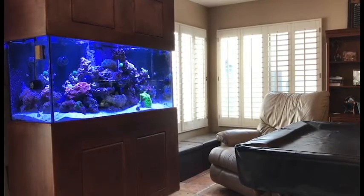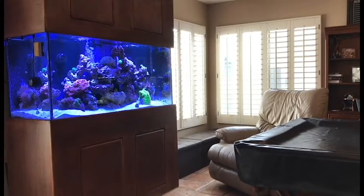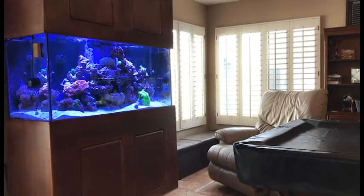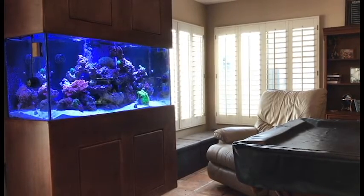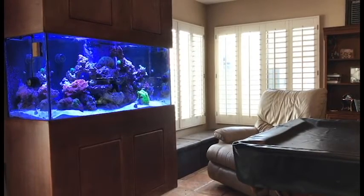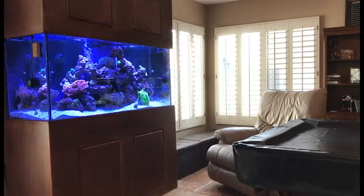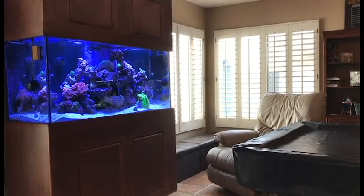Okay, so let's take a look at the setup here. As you can see, the tank is the focal point of our game room. You can see the pool table there. My wife and I have the standing canopy custom built, so they're a little bit taller than your average standing canopy. The stand itself is about 3 feet tall. The canopy is about 2 feet tall, and the aquarium there in the middle.